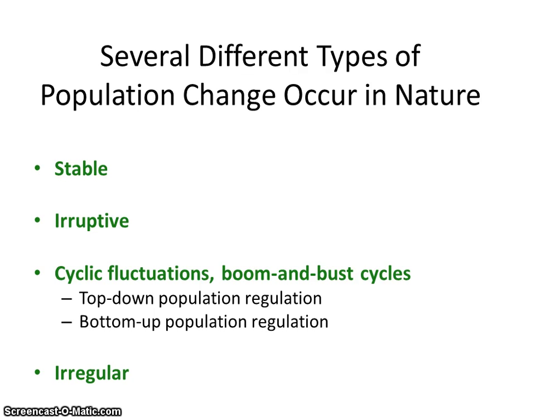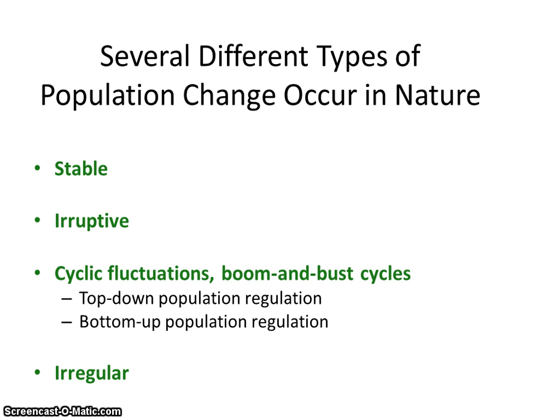Now, cyclic fluctuations are pretty typical. And this is what you saw in your lab. You saw that the weasel population went up when the mice population was up. And then with more predators, the mice population died down, and so then the weasel population died down. We're used to seeing those types of things, and we can also predict what's going to happen based on a regular occurrence of booms and busts.